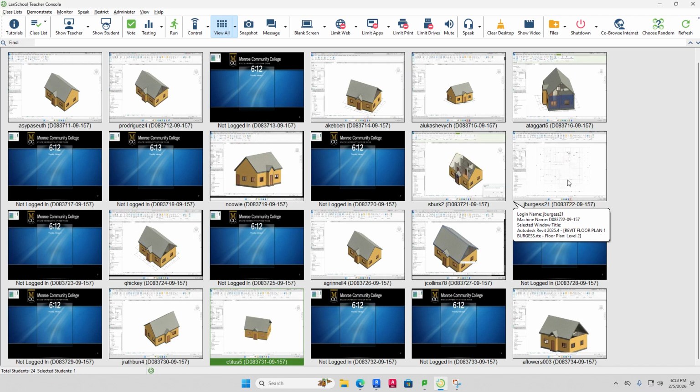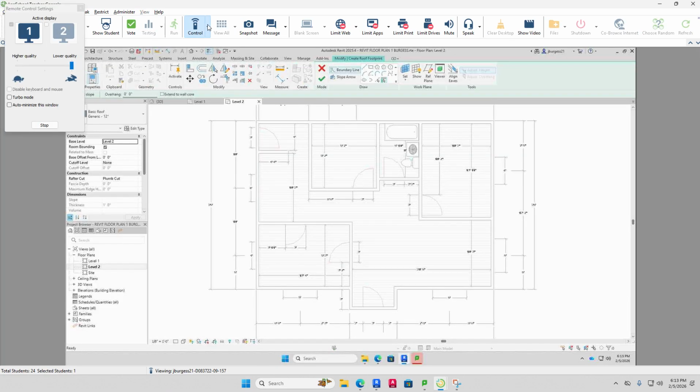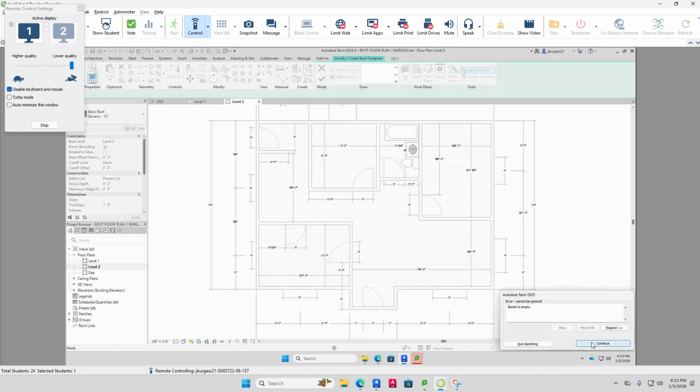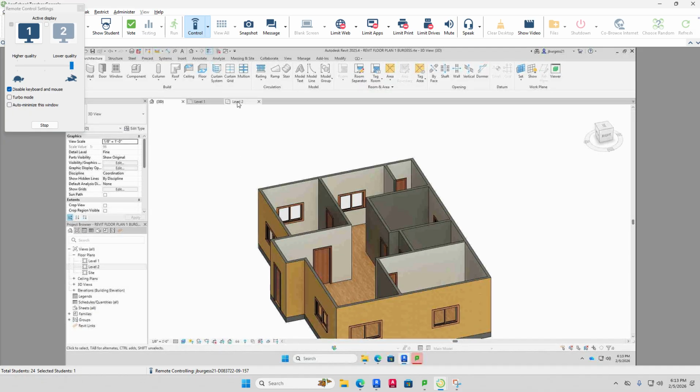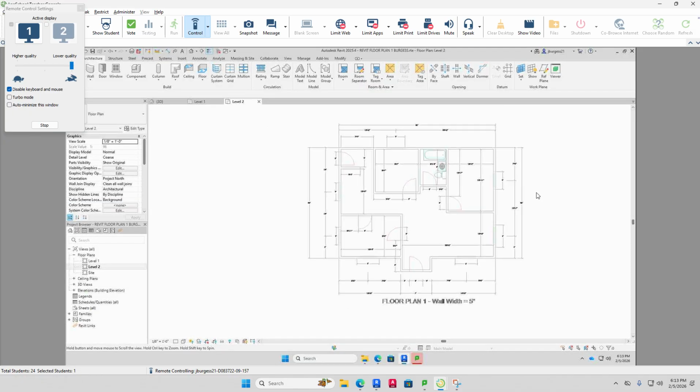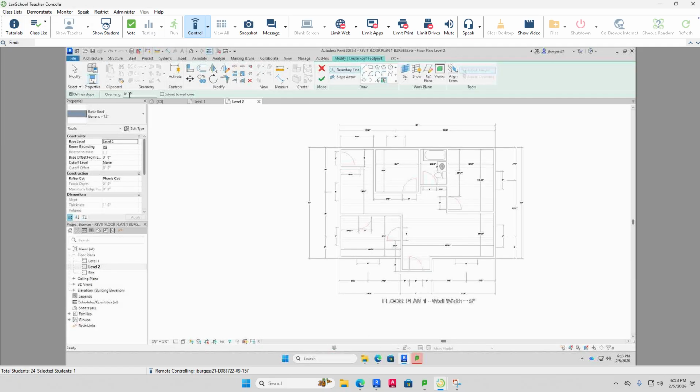Let me take a look. Okay, let's see what we got here. Then we just kind of take over here. Okay, let's do this. Okay, nothing there. Okay, we get out of there. Let's see what's going on there. Okay, so we'll go here, and what we're doing is we'll go to roof, and roof by footprint, and we'll make sure this is 1 foot overhang, like that.